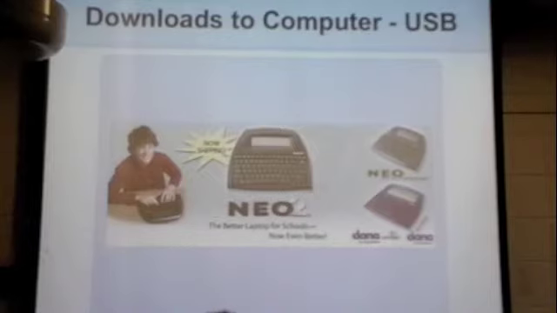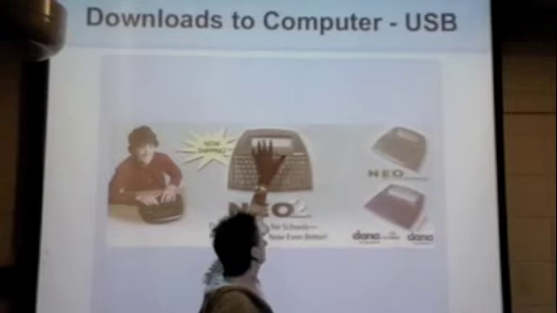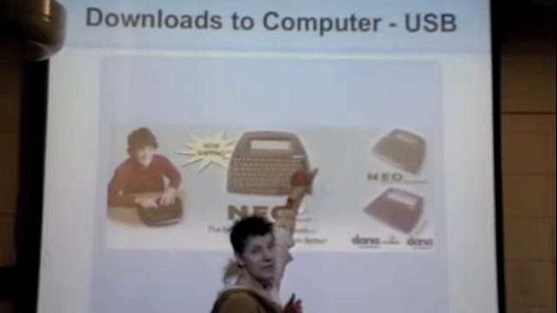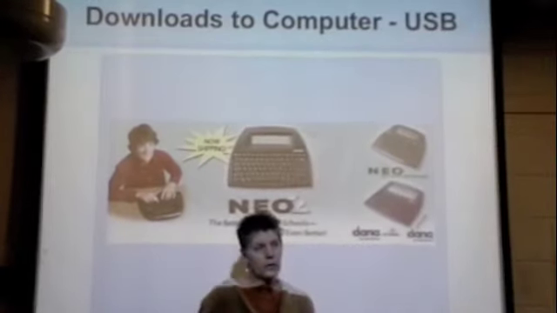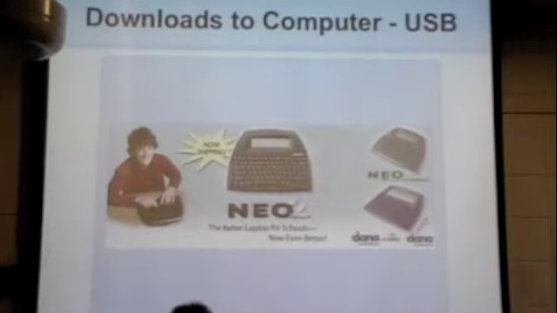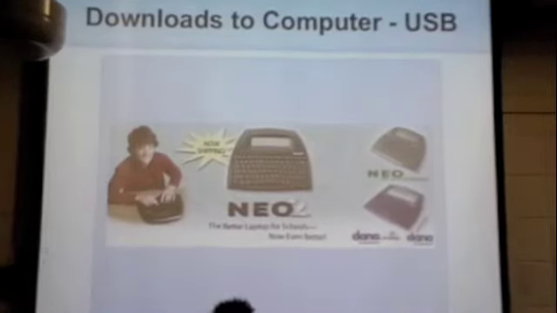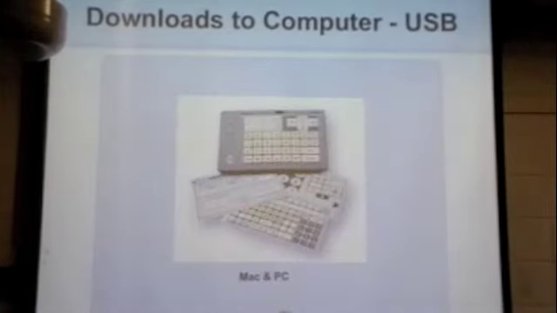The Neo, we talked about when we were talking about the AlphaSmart. It's an alternate keyboard in that kids can sit at their desk with this keyboard, they can type, and the writing goes into this little LCD screen right here. Then you can plug it into your computer and press a send button and it sends it into a Word document so that you can edit. That might be one of the things you're more familiar with because I know a lot of schools have those and use them for various reasons.